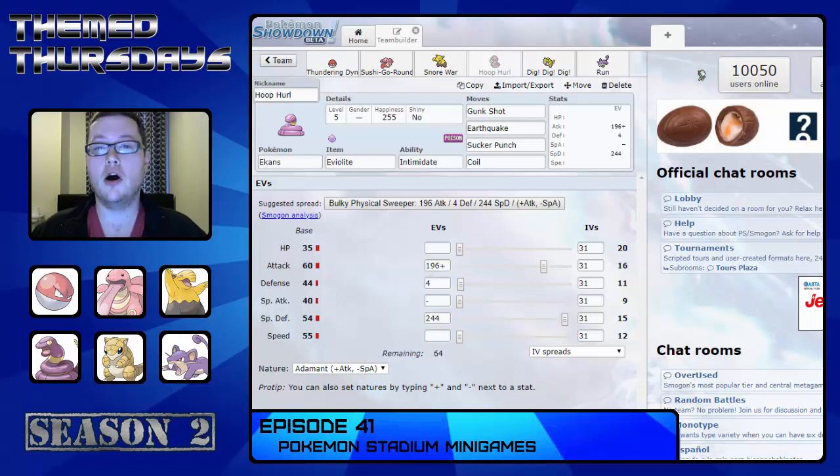Then we have Hoop Hurl. This is going to be Ekans from Ekans' Hoop Hurl. It's kind of like you had to call up Ekans and you flung it and it had to land over some Diglett. I was tempted to put Diglett in, but it's not the main feature of the game, so I didn't. But again, we've got an offensive, bulky Ekans set here with the Eviolite, Intimidate, Gunk Shot, Earthquake, Sucker Punch, and Coil. Now, I don't get to use Coil very much on this Ekans set, but I decided to go with it just in case I get the chance.